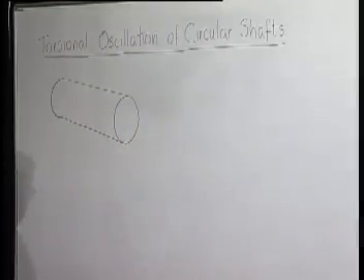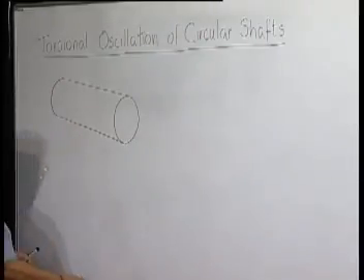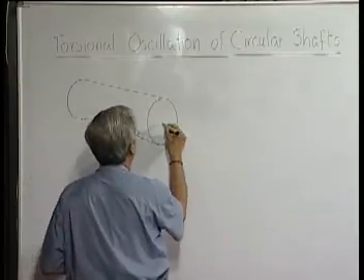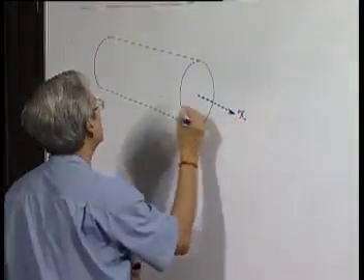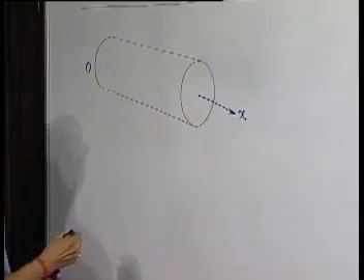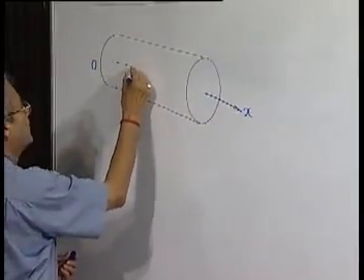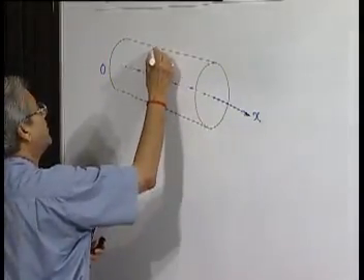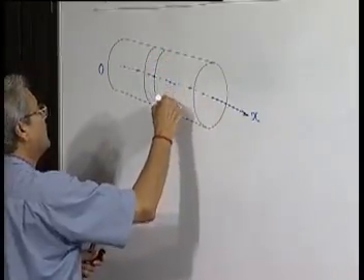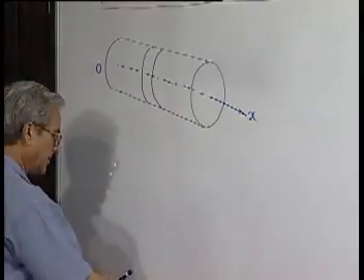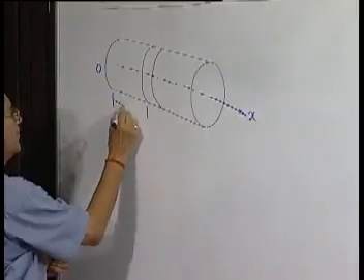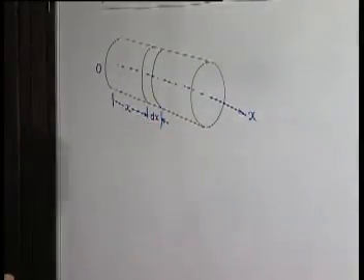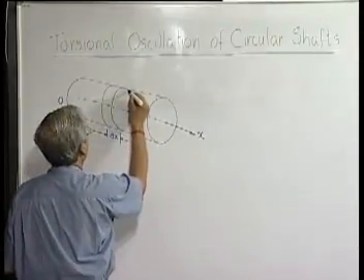So this is the uniform circular shaft in question, and the mode of oscillation, as I have already explained in my previous presentation, will be about an axis we call the longitudinal axis x, whose origin is here at O. So, if we consider an element, we will again consider an element at a distance x from the origin, and whose length or thickness is dx.